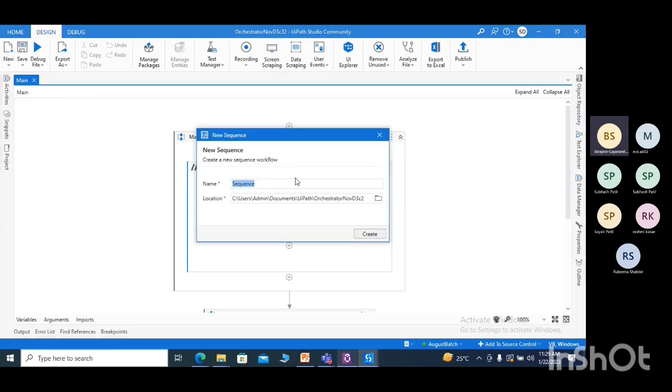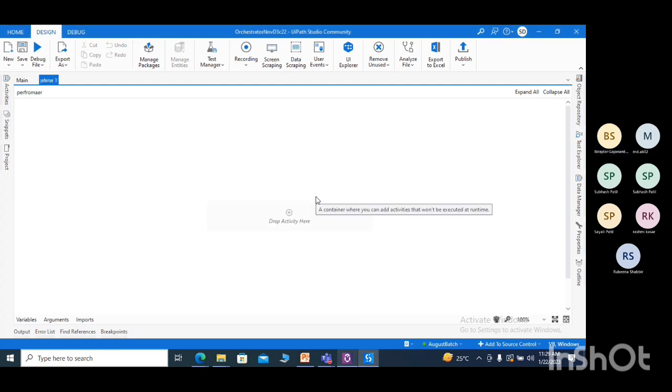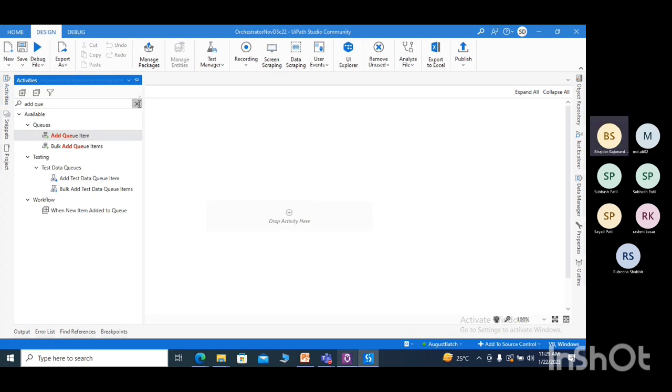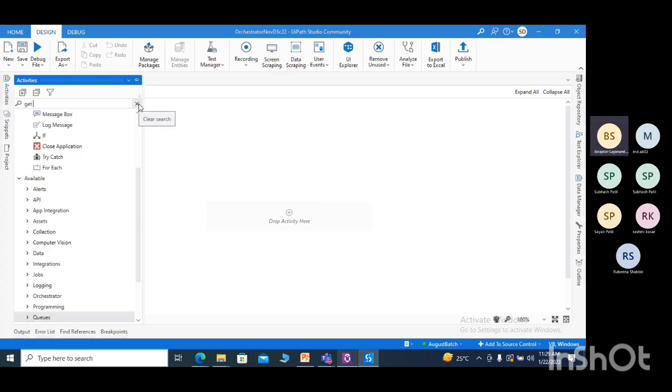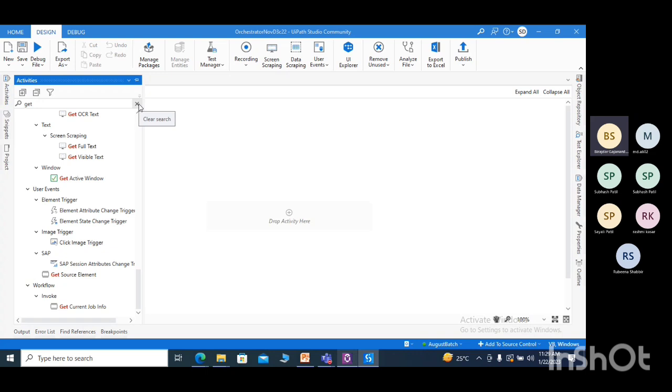Performer means, let us consider we have added Excel data. Now we have to do an operation on that Excel data. Then that comes into the performer. So in the performer, what do we have to do? To process items from a queue, we have to download the items.